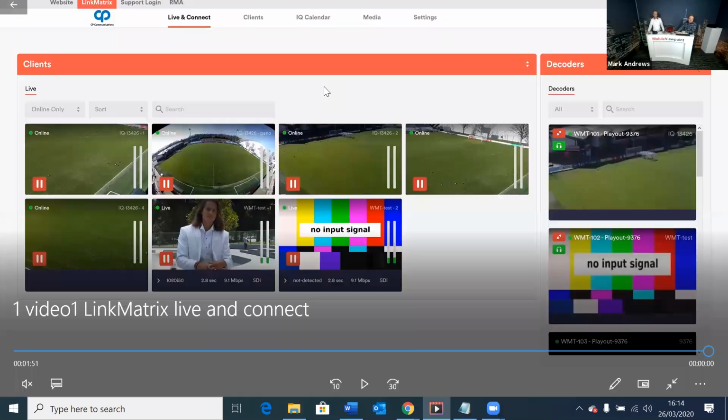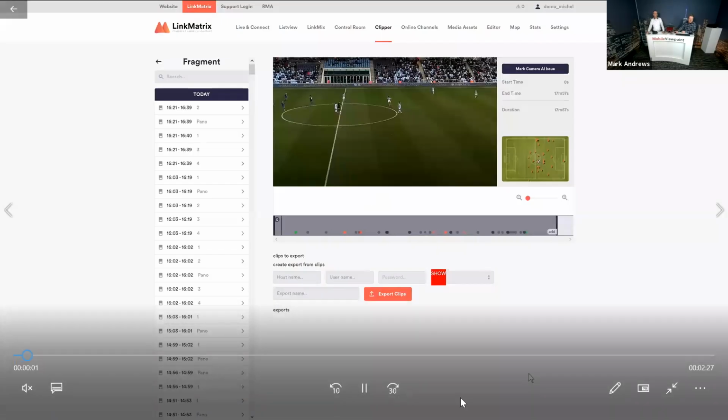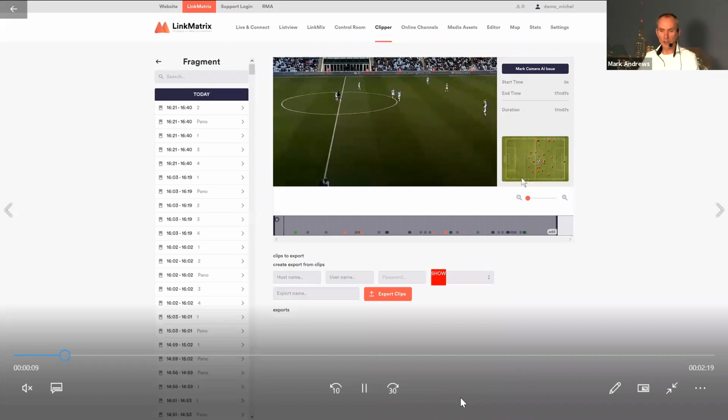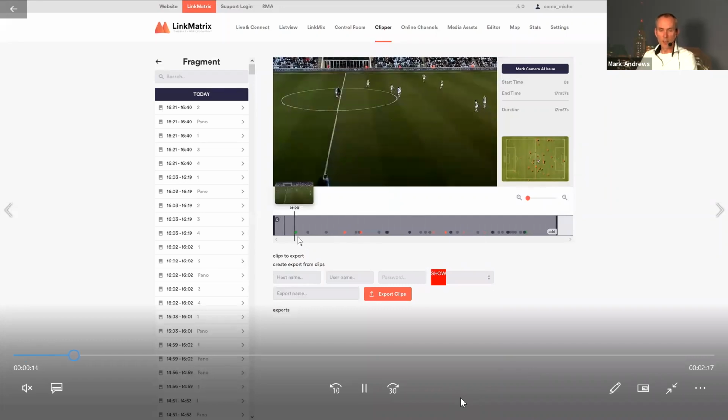Okay. Let me start the second video. So this is the first video really about the IQ. And what we show over here is that with our AI, we can also detect, of course, the ball next to the players. And with this information, we can also detect the game start and goals.